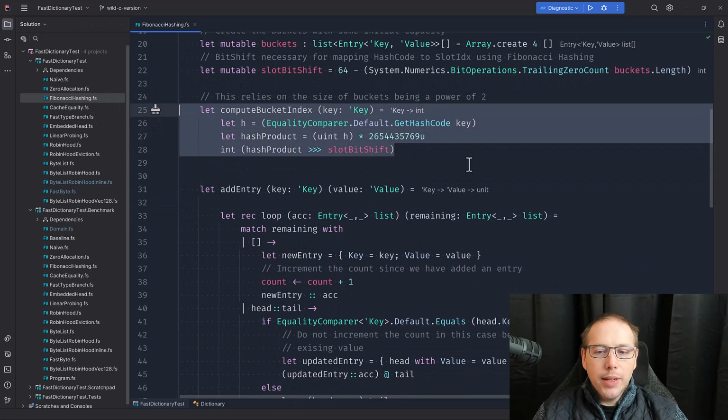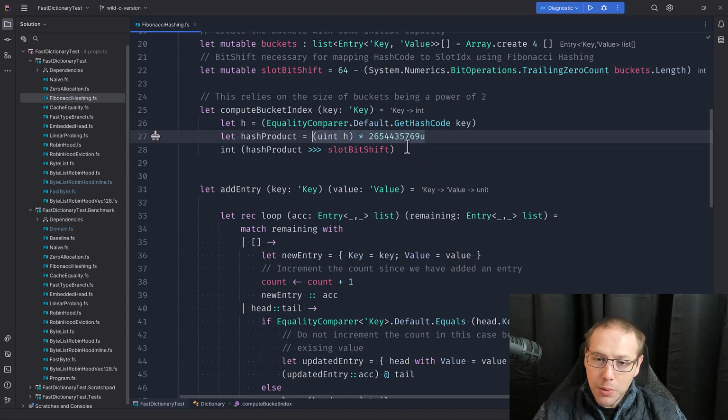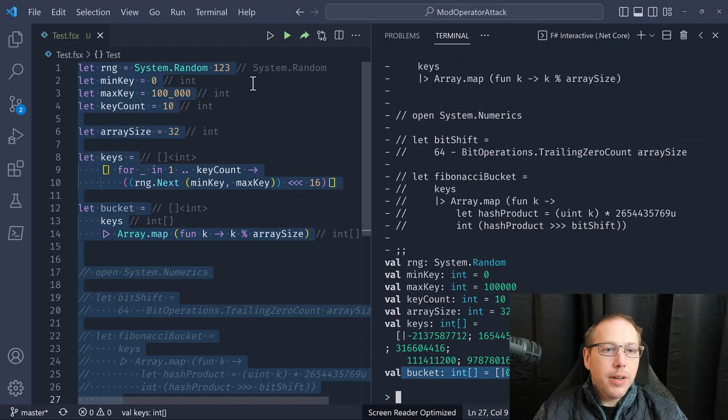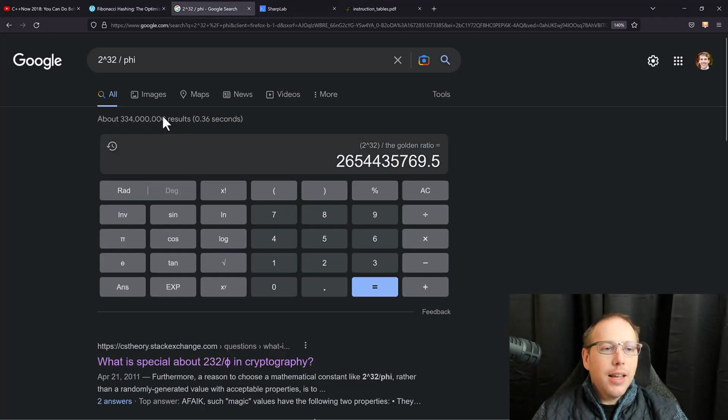What I'm doing is, again, computing the hash code for that key, and then casting it to an unsigned int and multiplying it by this magical number. What is this magical number? Where does it come from? Well, I'll show you. I come back to Chrome, Firefox, and I put this in. It's 2 to the power 32 divided by phi.